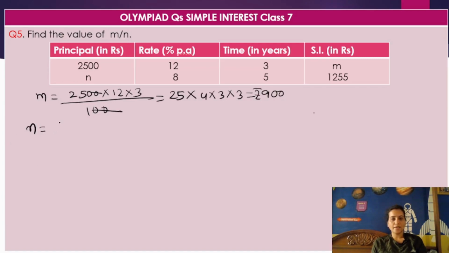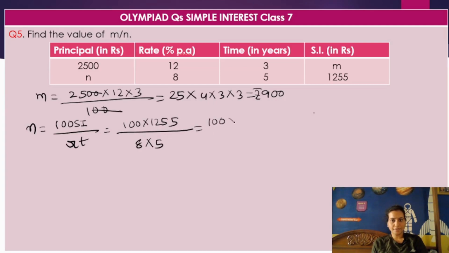N का वैल्यू निकाल देते हैं. N is what? N is actually principal. तो principal निकालने के लिए जो फॉर्मूला है that is 100 into simple interest by R into T. So 100 into 1255 divided by 8 into 5. So this is 40 here. So 100 into 1255 by 40. So ये 0 0 कैंसिल हो गया, यहाँ पर हो गया 4 ones are 4 and 4 into 2.5 is 10. So 2.5 कर देती हूँ मैं इसे.